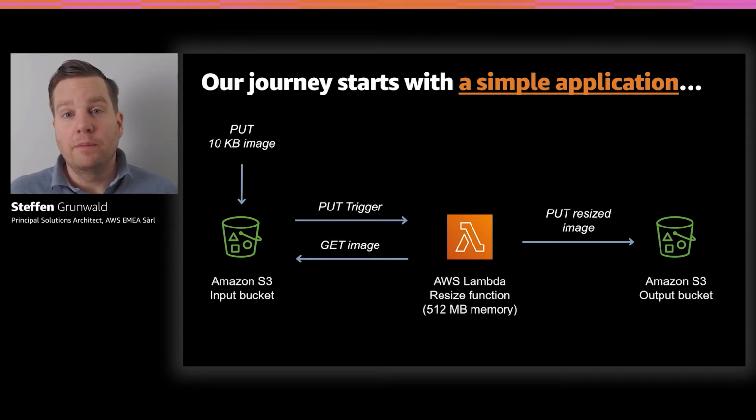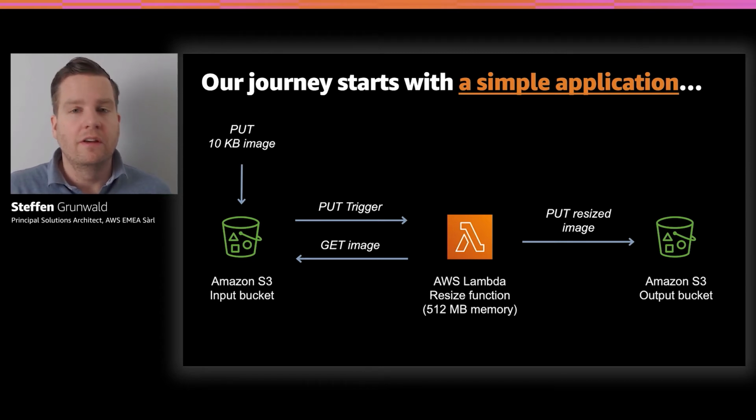So the sample application I've picked is from the Lambda docs. There is example code for consuming S3 events. And this code has been written with comprehensiveness in mind. So you can imagine that you can apply some additional tuning, and also by making some trade-offs you can easily make this function faster.